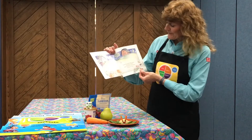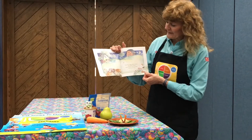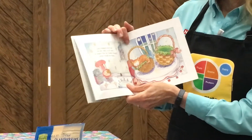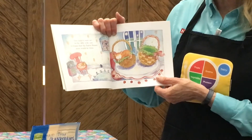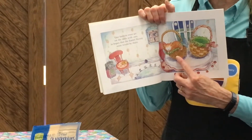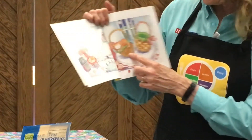T'was the night before Easter, just before dawn. Not a creature was stirring out on the lawn — everybody is sound asleep, waiting for Easter to get here. Our baskets were set on the table with care, in hopes that the Easter bunny soon would be there. And look — the kitty found the Easter basket! I don't think that's what's supposed to be in the Easter basket, do you? Some of you might like it if you found a kitty in your Easter basket.